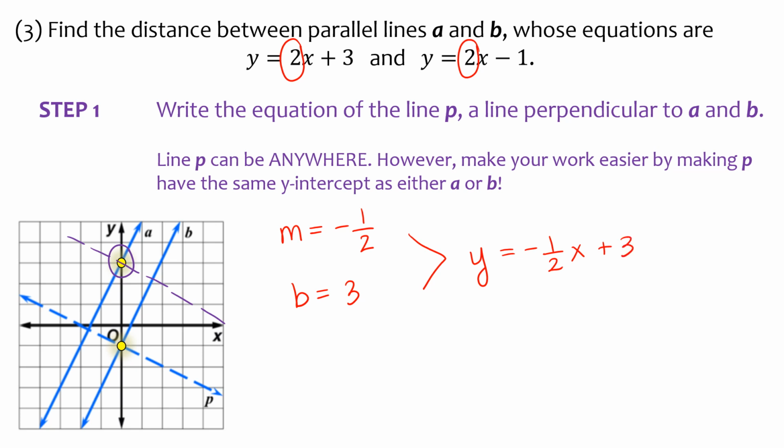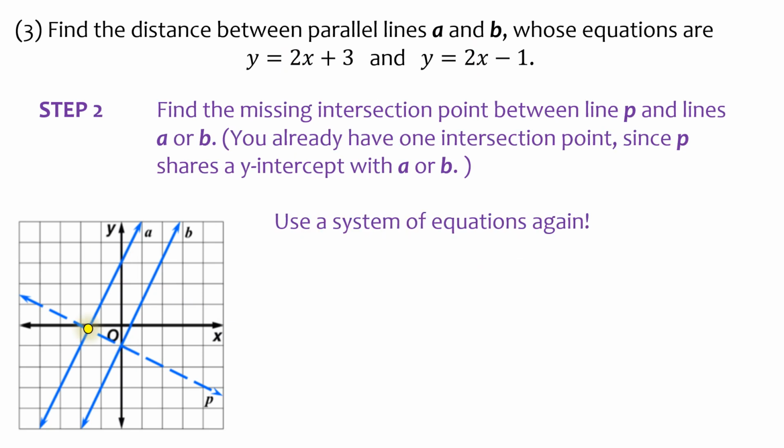And just to call this out, as easily as we did this here, we could have actually used the point I have drawn here and reused the y-intercept of negative 1. Neither is harder or easier than the other. It just means what we do next is a little bit different. I'm going to go ahead and solve for the intersection point between my purple line that I'm going to call P and B. Whereas if you use the y-intercept of negative 1, then you'll need to figure out this other intersection point of P and line A. Either way, we still are going to go through the process in a very similar fashion.